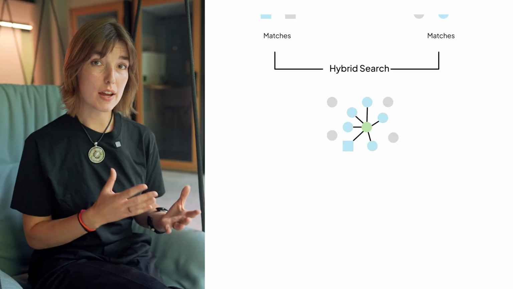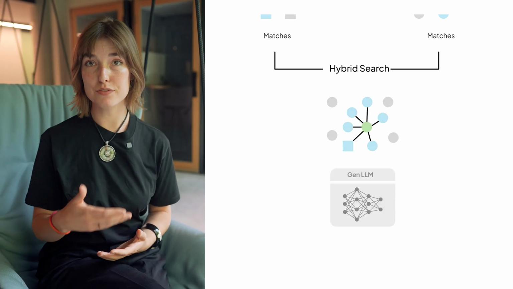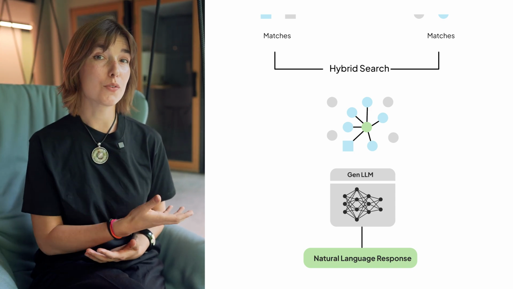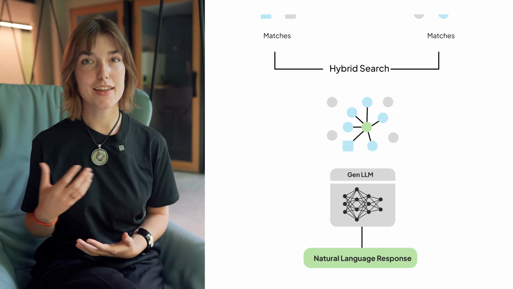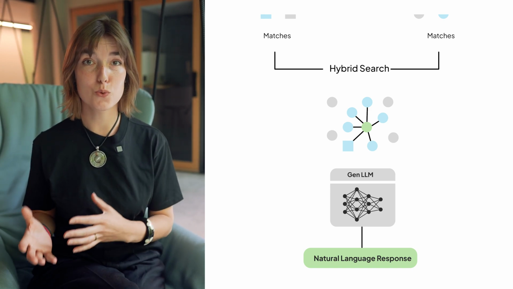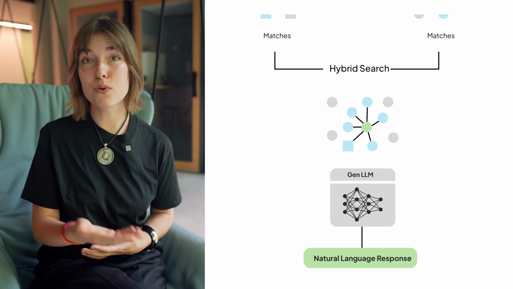With a RAG system, we can use a generative large language model to generate a natural language response, using the context provided by the vector database and the user's question. This means we don't have to rely on predefined options or user workflows, and can lead to more efficient and effective interactions.